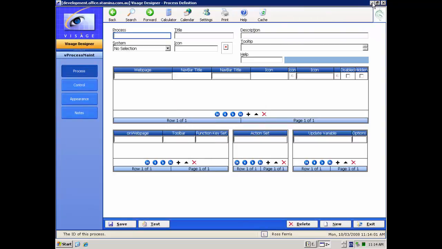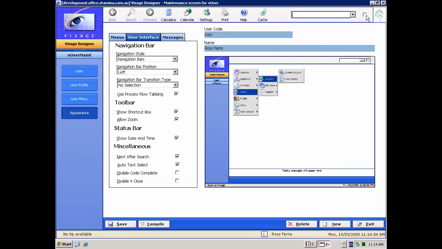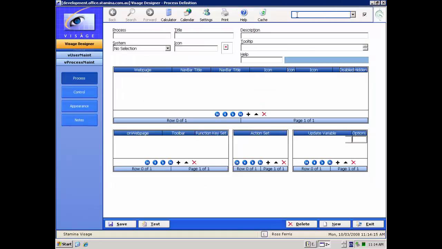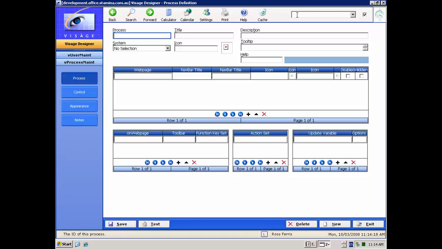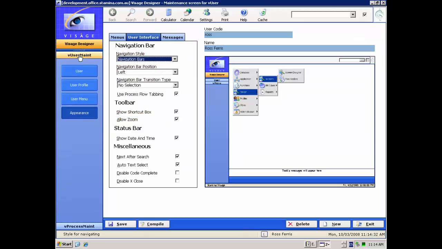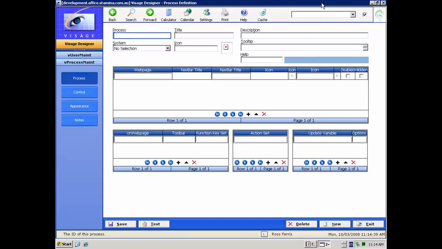But the alternative to that is that little checkbox there, which seems innocuous enough. If you look over here on the left-hand side, keep your eyes there. If I go and do the same thing, what will happen is once more we'll be taken to vProcess maintenance, which is where we define processes. But I've got two what I call bang bars over here on the left-hand side, very reminiscent of Exchange or Outlook. When I click on the top one, which is my user maintenance, that's where I started from. The other one has popped down to the bottom. I can get back to that by just clicking on it. I can get to wherever I want from here.